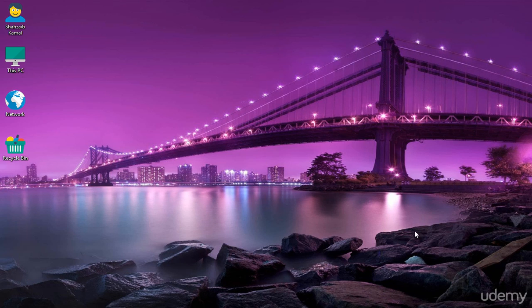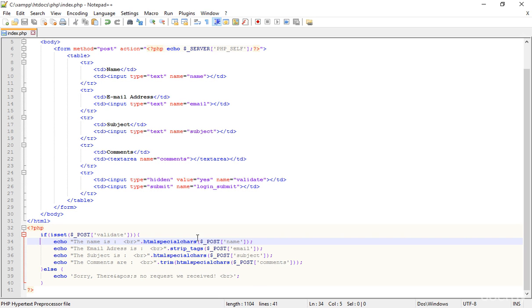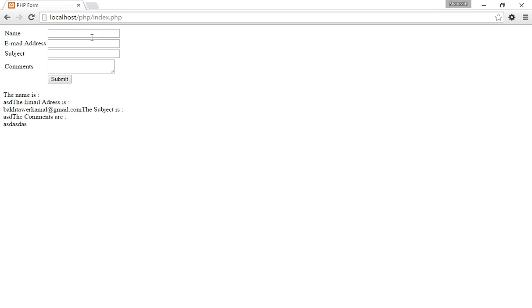Welcome back everybody. I'm just opening Notepad++ again. What I'm teaching you is that there are some important fields, called required fields, the input type text. This is a name field and this is the email field. These are the important fields, and I don't want to receive the form without these fields, or the subject as well. I'm fixing the name, email, and subject.